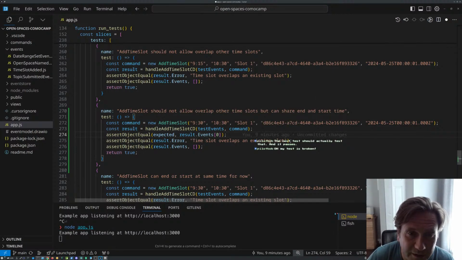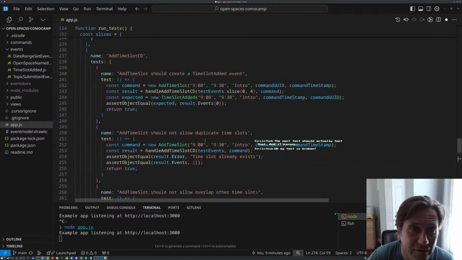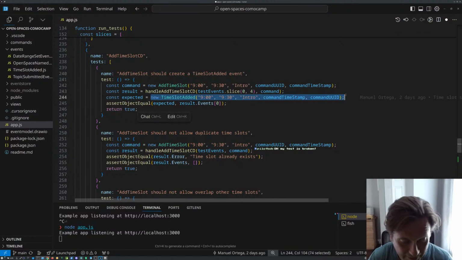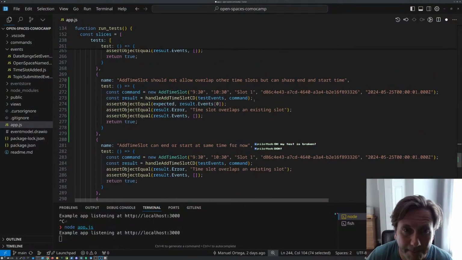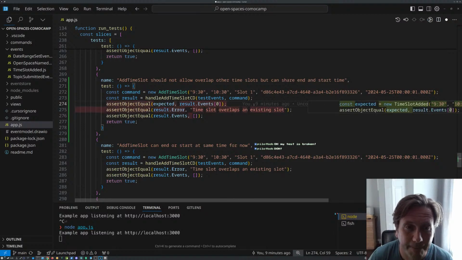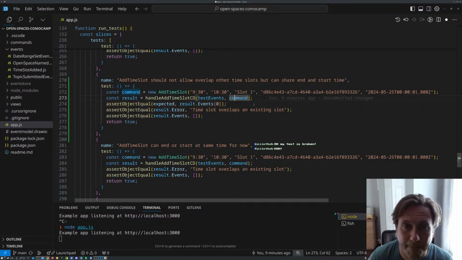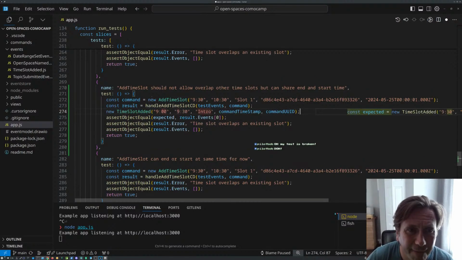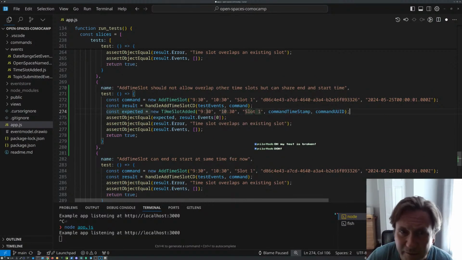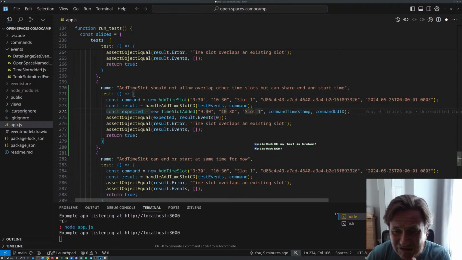So the expected, that would be something like that. And that's gonna be tab. It should be 9:30, 10:30 slot 1, right? Okay, good. So it's doing that.